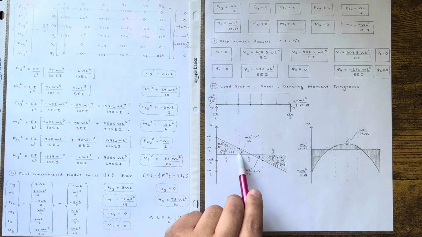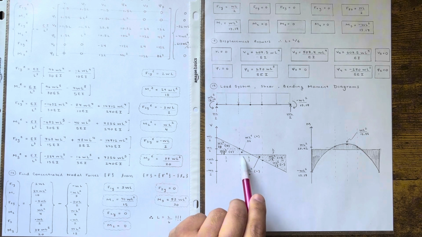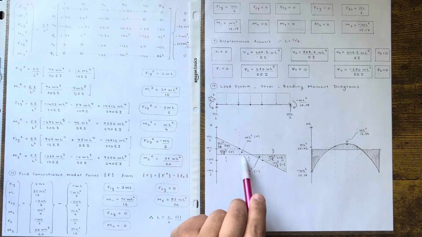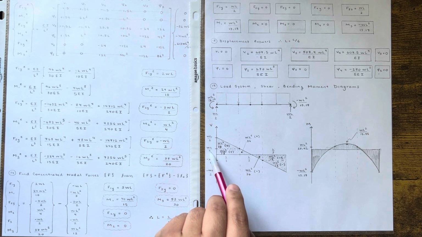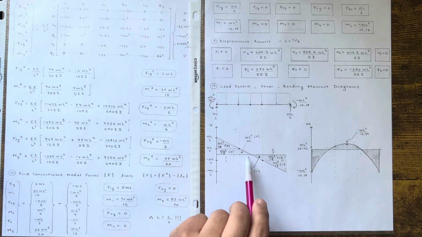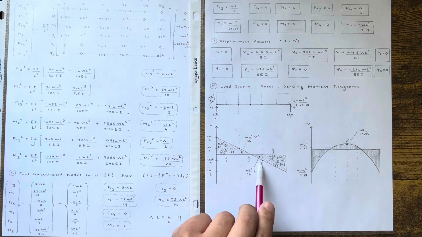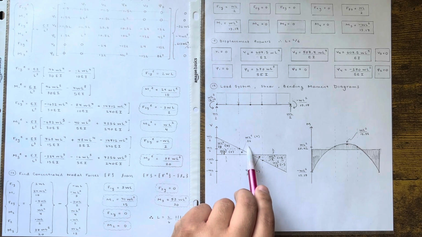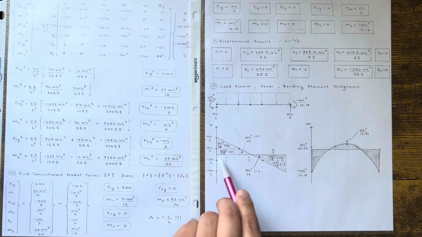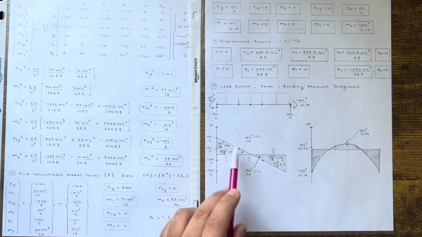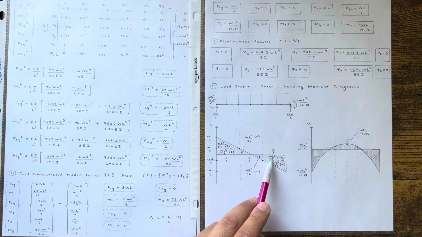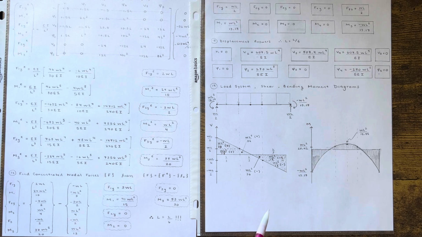This here is another triangle. WL squared over 6 is your height. Base is L over 6, right? Because L over 3 is the entire length, but you just care about this half. So L over 6 times WL over 6 is going to give you WL squared over 36. Since we're at the top, we're above 0, so that's a positive. And then same numbers, just negative now, right? WL squared over 36 negative, WL squared over 18 negative, WL squared over 18 negative.